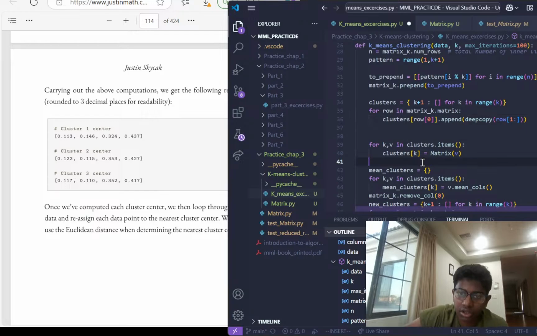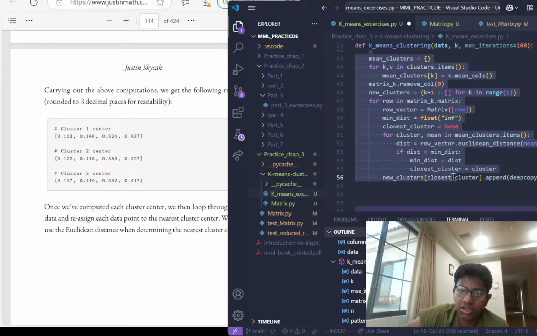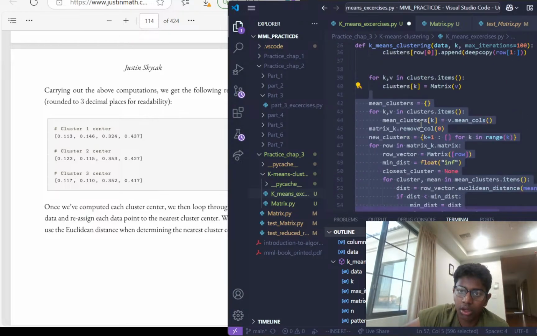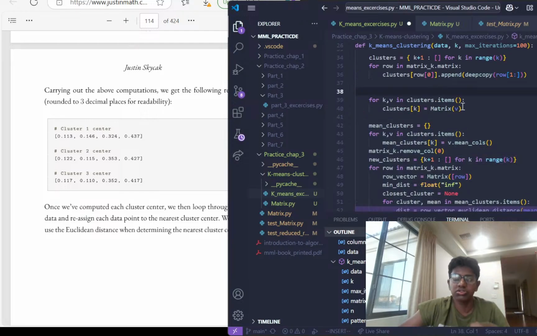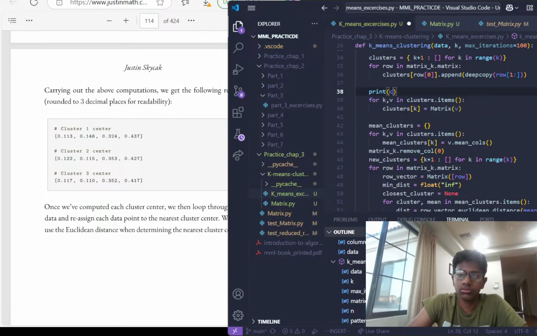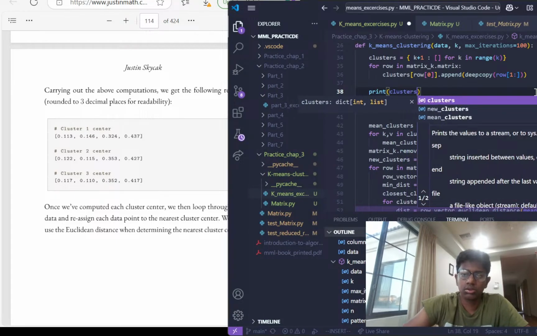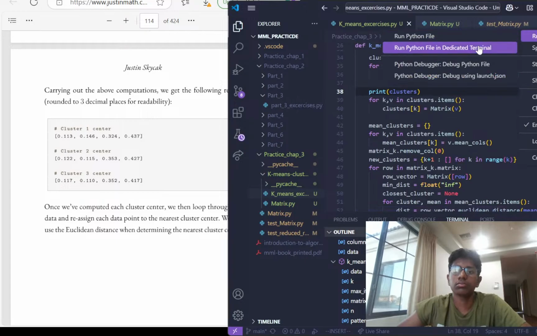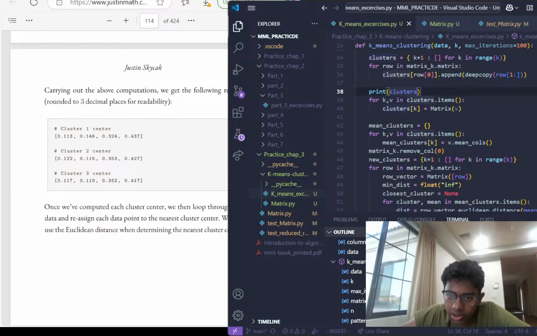We've made the first cluster, but wait, let's just print clusters here. So it's the same thing that we have here in our new data. Yeah, it's the same thing we have, but now we need to loop over it.